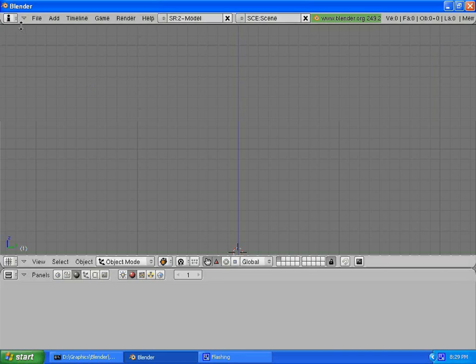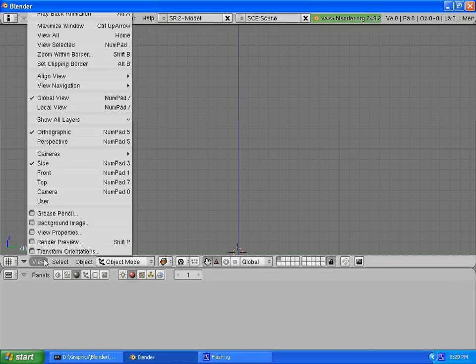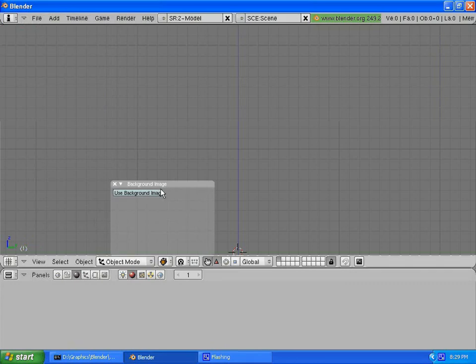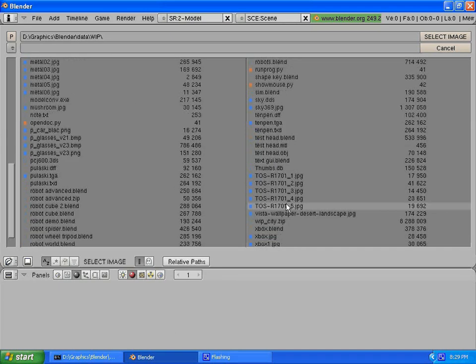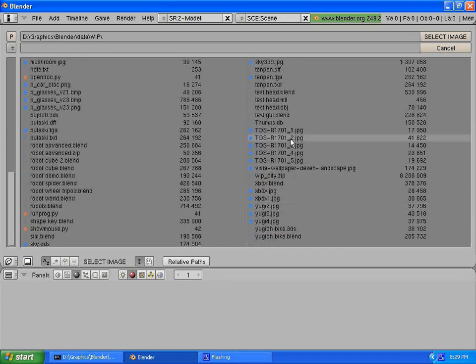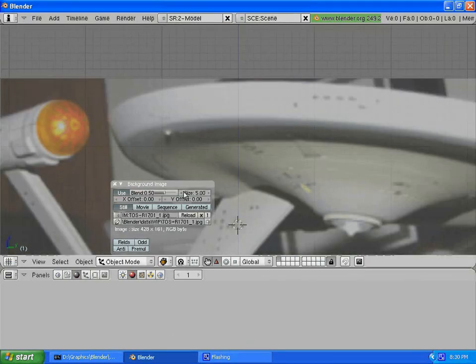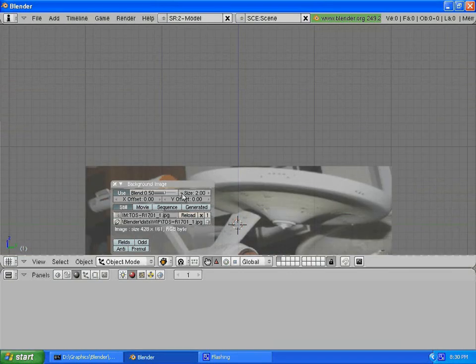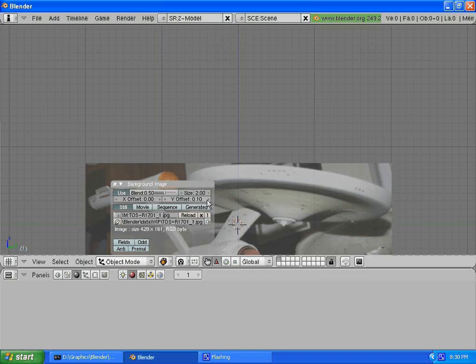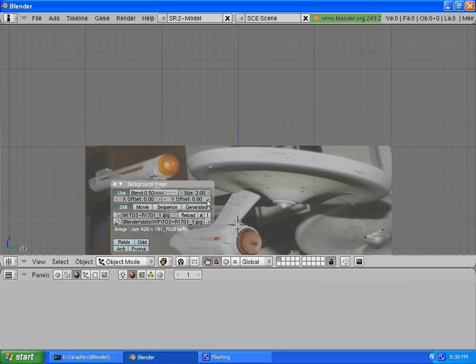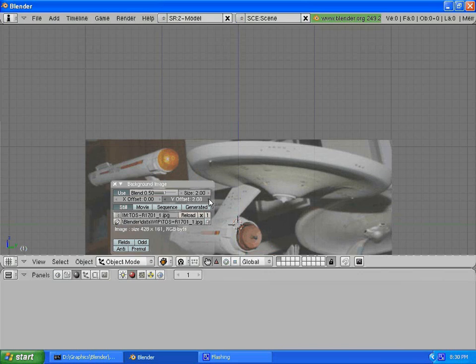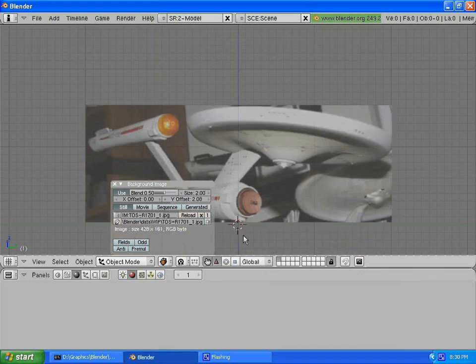First thing you're going to want to do is get some backgrounds. I downloaded some images from the internet. I'm going to set these up in background images. Okay, there are all these TOS, the original Star Trek Enterprise. There's 5 images. Okay, that's too big, so I'm going to scale this down. Right here, we're taking the size down to 2. That means it's 2 times its size, I guess. The offset, I'm moving it up. Y moves it up, so I'm going to put it up to about 2.